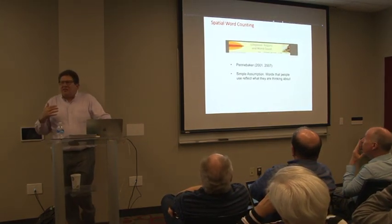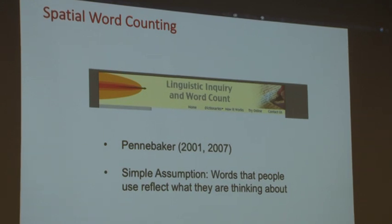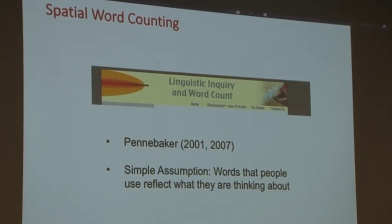One of the ways we've analyzed this is simply to ask, do they use more spatial words? And this comes from Pennebaker, who started in clinical psychology analyzing narratives of people that were writing logs about their therapy sessions and seeing what to do with this data. As he got deeper into it, you could see that some were getting better and some weren't getting better. And one really low-level but highly effective way to do this was to categorize the words. You know, joy, depression, those are different categories. Several words would fit in there. And you could just count the words that occurred relative to the rate of speech. And you would find that if people are improving, they use more happiness words. And if they're not, they don't.